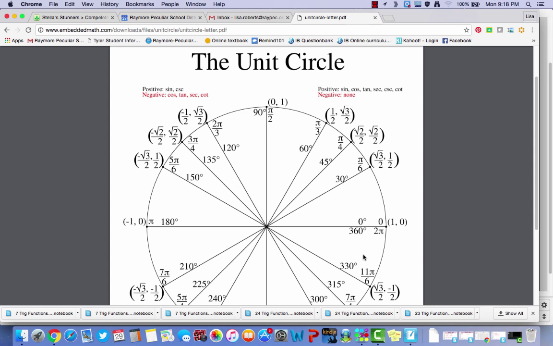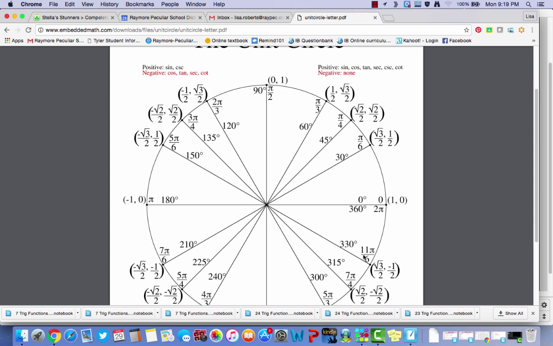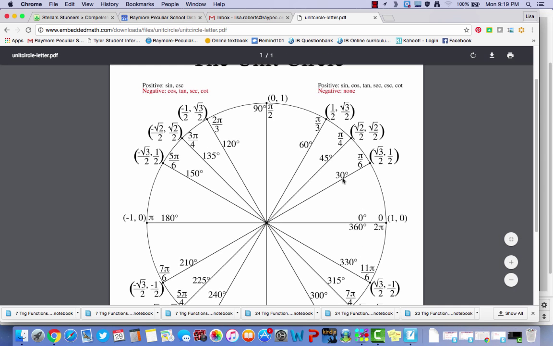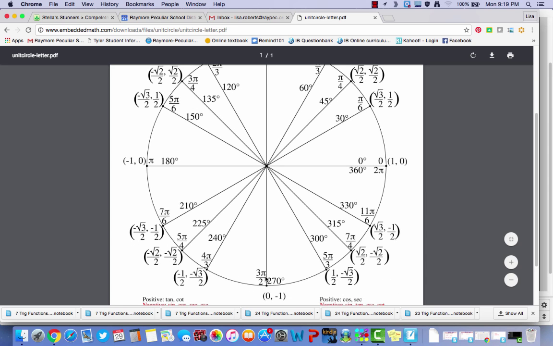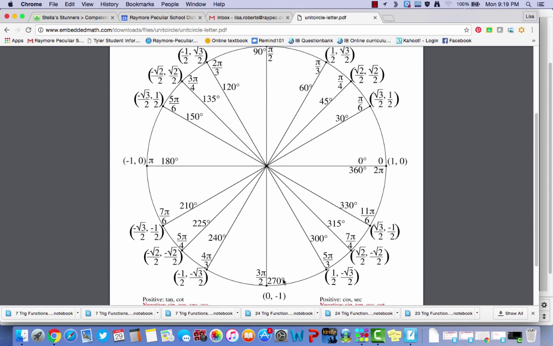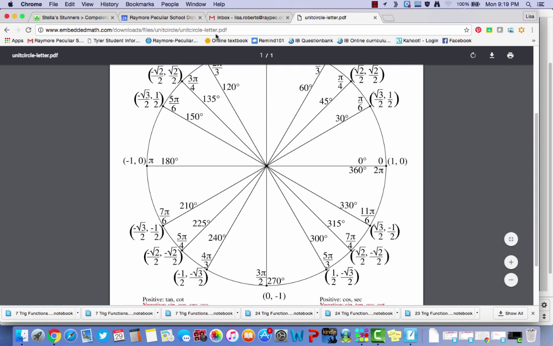All right, so here's our completed unit circle. If you don't have this out already, I would go ahead and get this out. Notice here, yes, it's 30 degrees and then I add 120, but is it every 120 when I take 150 and add 120 at 270? Do I have the same sine value? No. If I take 270 and add 120 to it at 390, do I have the same value? I get back to that again, don't I? But every time I go around the circle is when I get back to the same value for both the sine and the cosine.